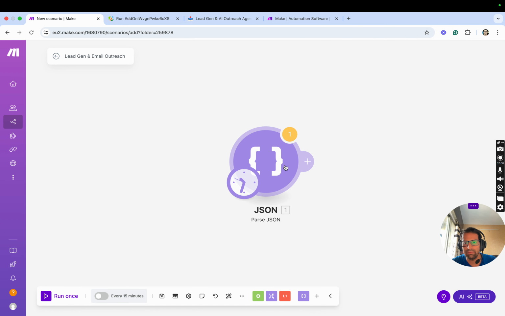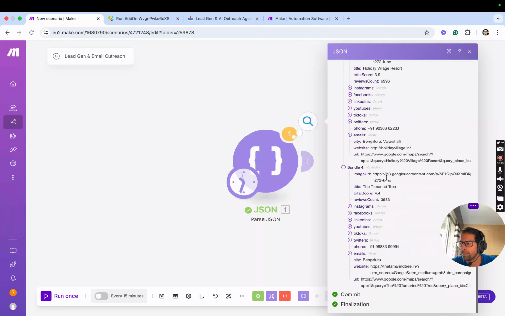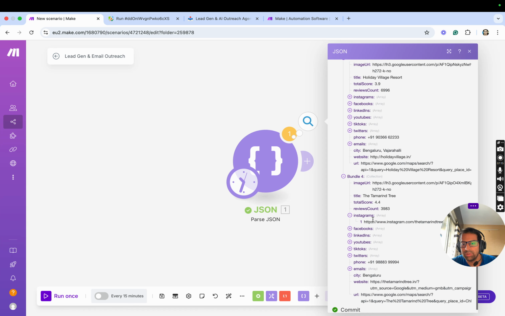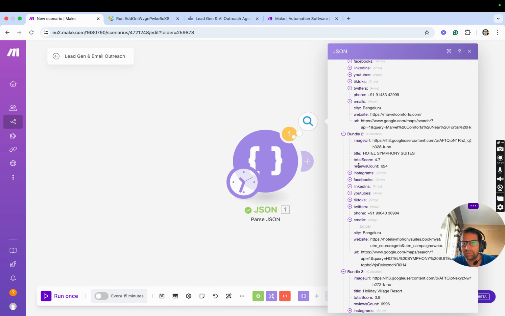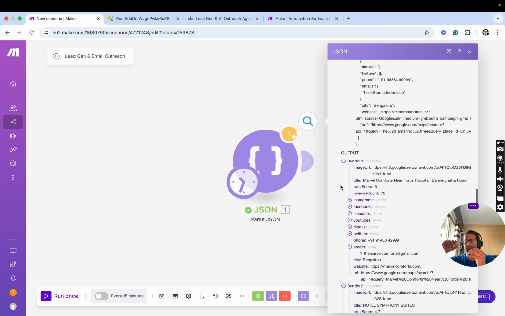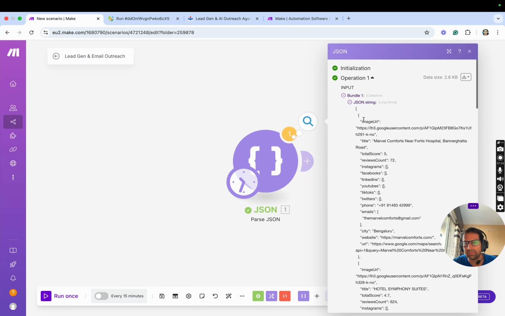Then you can click on save, and let's see what happens if you run it. The way to run it is right click on it, click on run this module only. What it does is, as a part of an input, you gave this information. What it did was it basically pulled out every piece of information into their respective field. So this is now slightly easier to refer to. It assigned a field to each one of them. So email is assigned to something, the phone number is assigned to something, and so on. That way, in the next steps when you're using this, you will be able to map the fields directly instead of having to deal with this complex JSON.